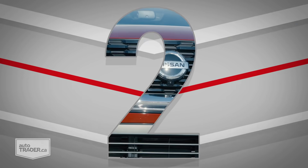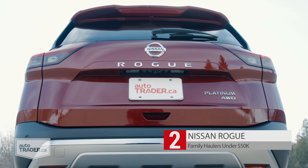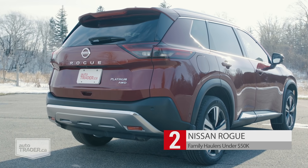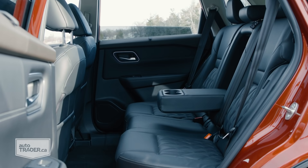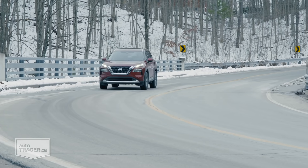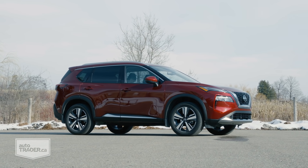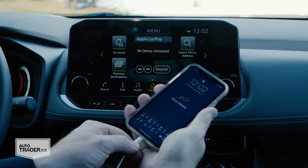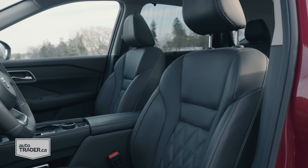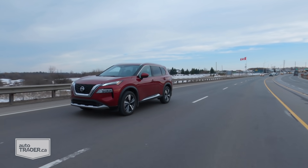The Rogue isn't the most popular SUV in its size, but Nissan has done a great job making this new version a legitimate contender in the segment — and not just based on price anymore. The base trim isn't bad, but it's above the $30,000 mark that you start to see the stuff that really sets it apart. Built-in Wi-Fi will keep the kids happy on road trips, and it just might have the best adaptive cruise control on the mainstream market. It's not quite as roomy as a segment leader like the Honda CR-V, but it has way more features to set it apart, and there's more than enough space for a family of four. The most expensive trim barely tops $40,000 before tax.